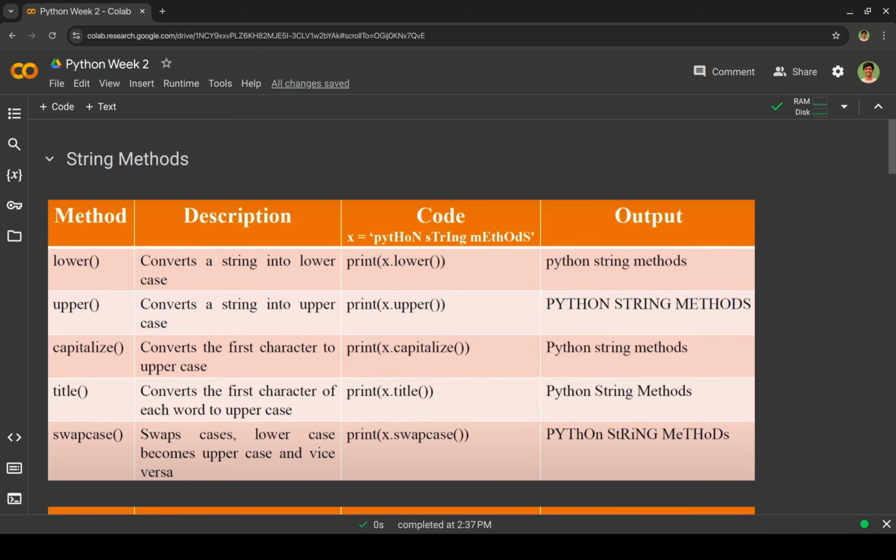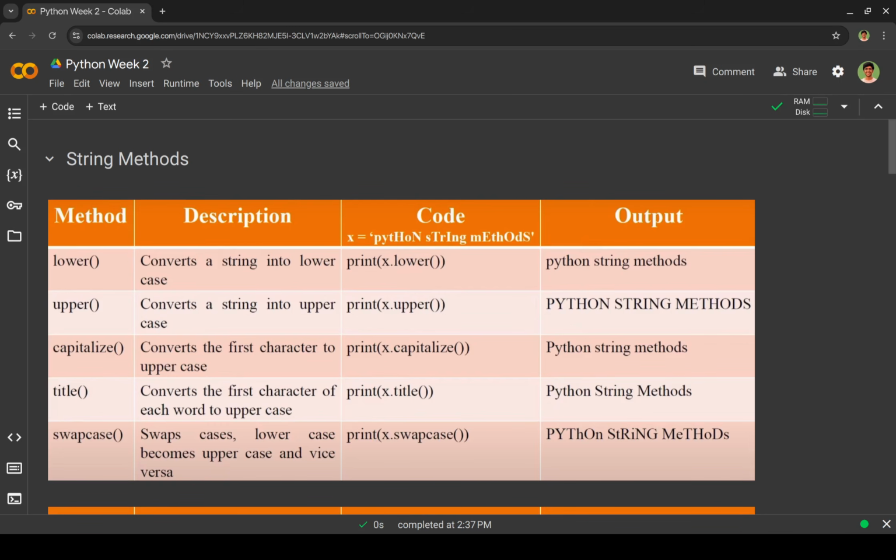So this has different cases, some letters in uppercase, some letters in lowercase, and all. So now what this print x dot lower does is it prints the string x with all the characters in lowercase. The same with x dot upper.